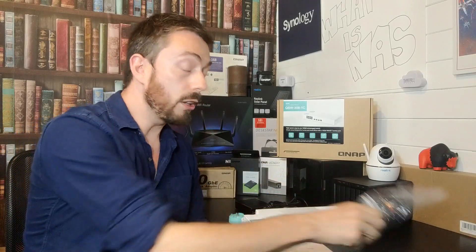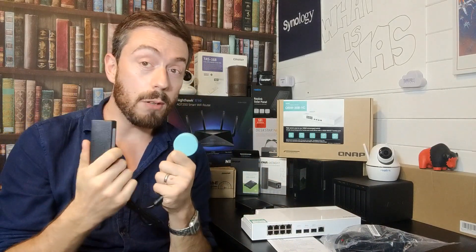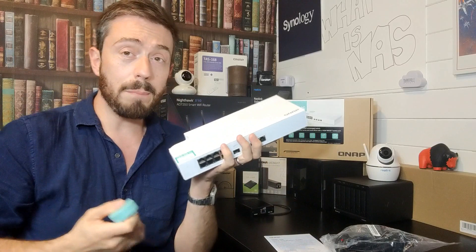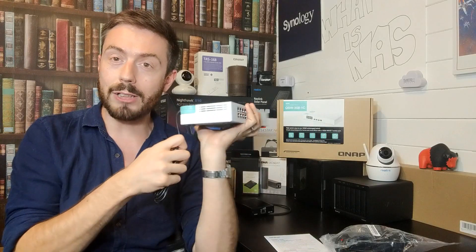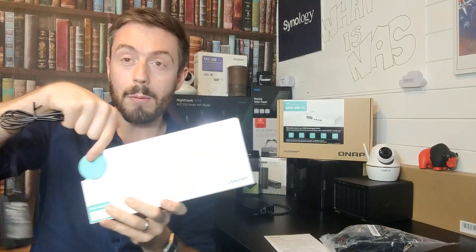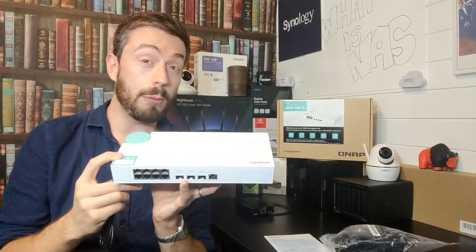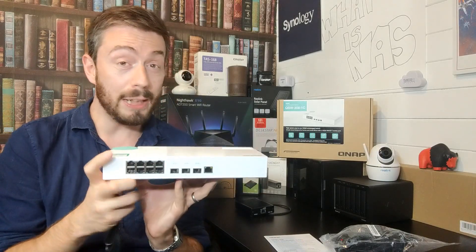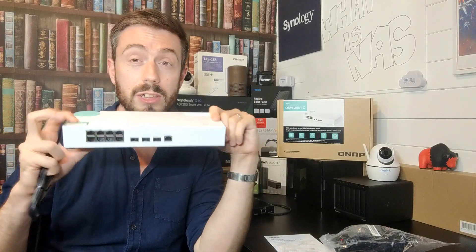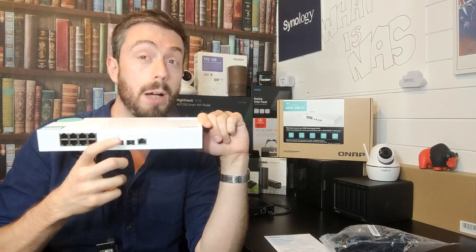The device comes with a quick start installation guide, two years of warranty, and an external power brick with a rather funky external PSU. Although it's external, this compact device allows you to attach the PSU in a controllable fashion on the rear. When I first saw it I thought it was just a weird retro 80s sci-fi design quirk, but it isn't — this is an 8-port 1GbE, 3-port SFP, and 1-port 10GbE combo switch.